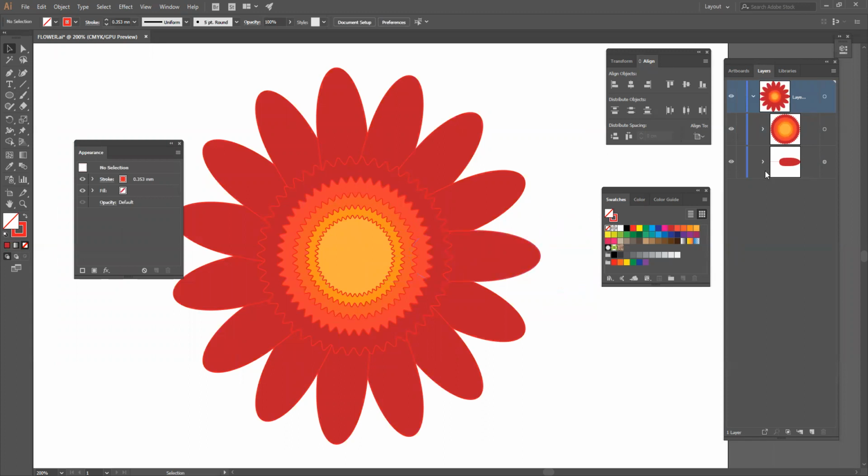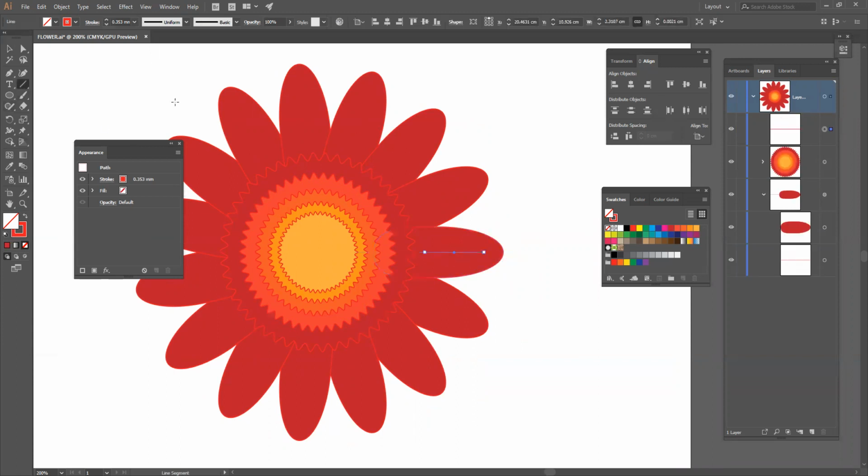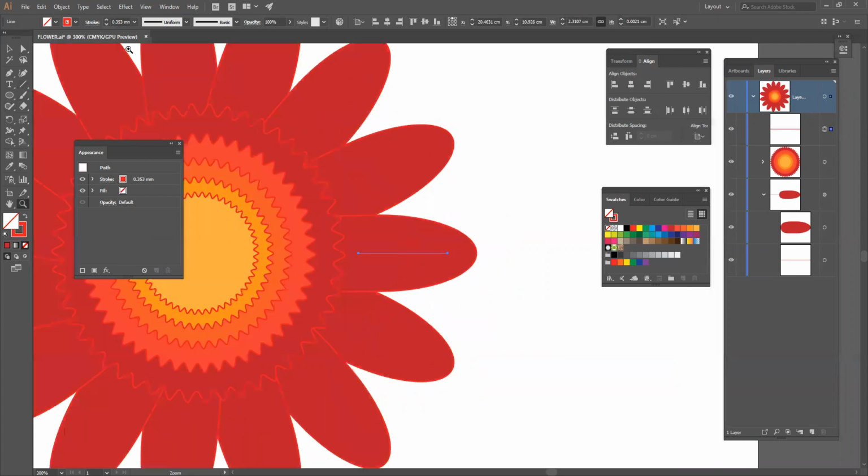And now if you notice here, it's grouped. This is a group. The practical thing here is that if you want to add any element, let's say a line like this, make it thicker, give it style.